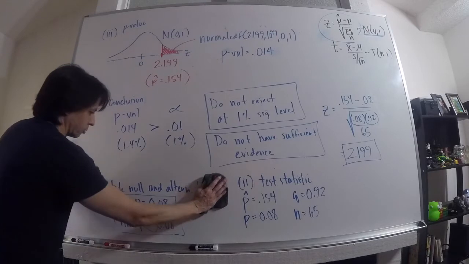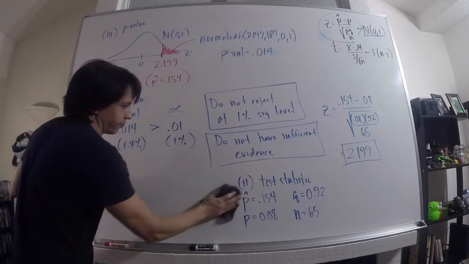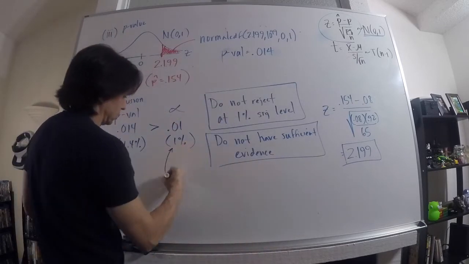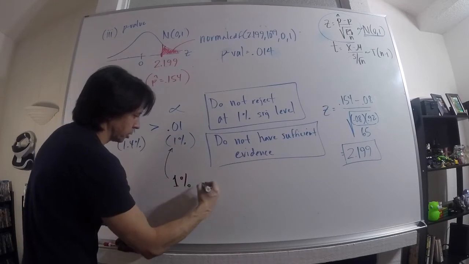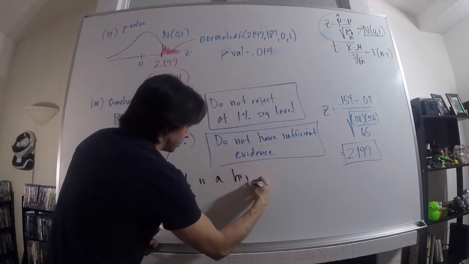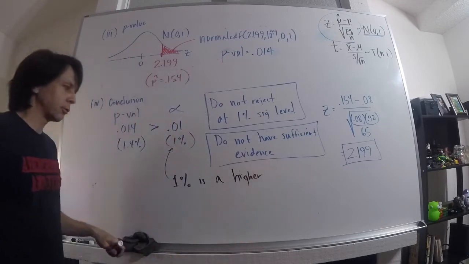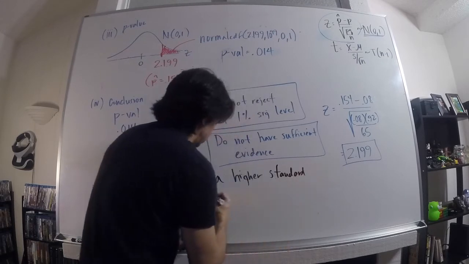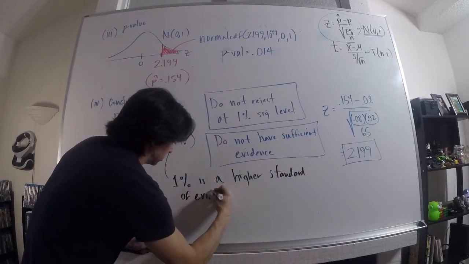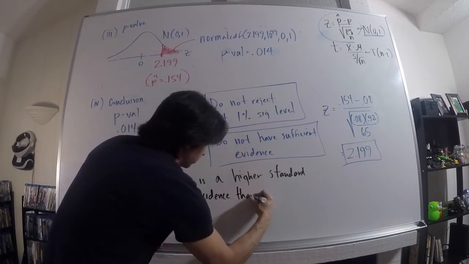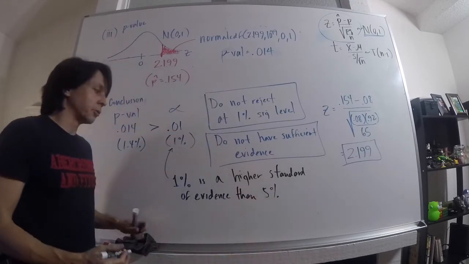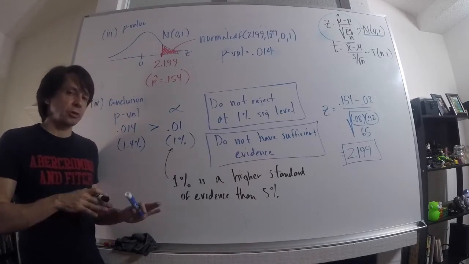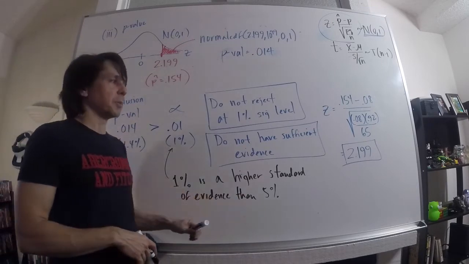I'm going to erase all this. Oh, I need that. I'll come back to it. I'm going to make a note. I kind of just mentioned it now, but let me summarize it for your notes. 1% is a higher standard, meaning you need stronger evidence to meet that standard. 1% is a higher standard of evidence than 5%. From the ones that we are going to do, 1% is the high standard, 10% is the lowest, loosest standard, and 5% is medium-ish, although 5% is the one that's most commonly used.